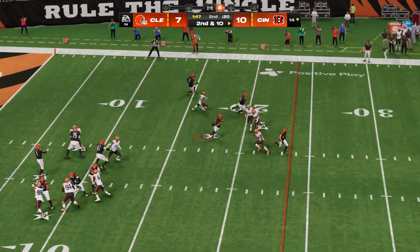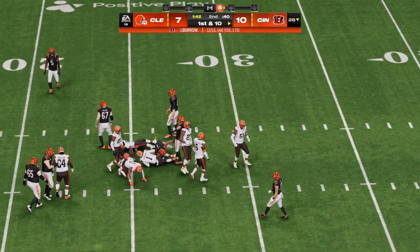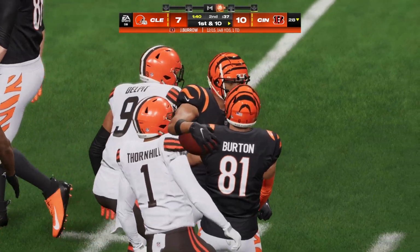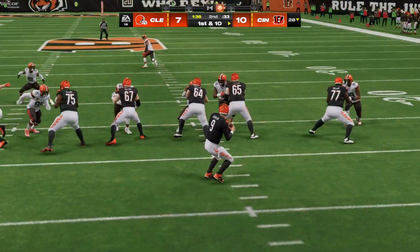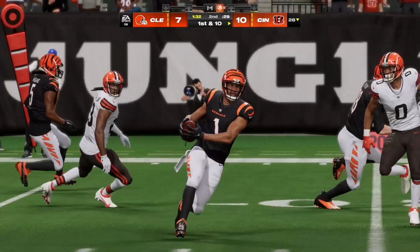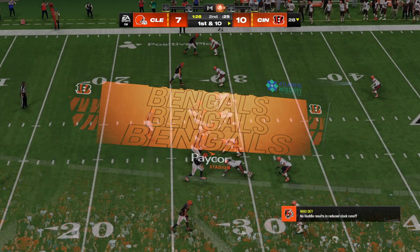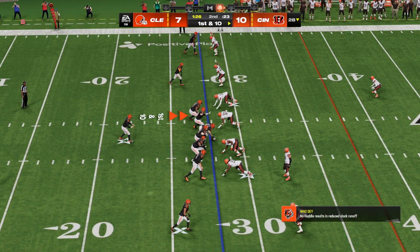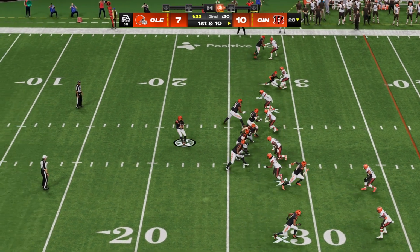Now Burrow. Over the middle, that's caught by Chase. And they'll be stopped at the 28. On a play that started at the 14, they pick up 14. So many times in my career, I've heard coaches talk about completions are one thing. But as long as we're there at the catch and we get guys on the ground, we can live with that. But if you're going to give up 10, 12, 15 yards after the catch, then your defense is going to be in a lot of trouble.